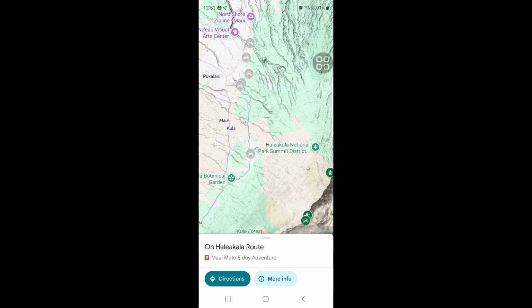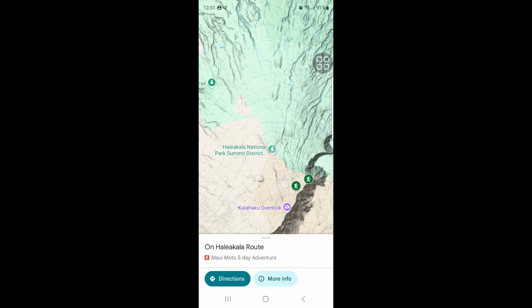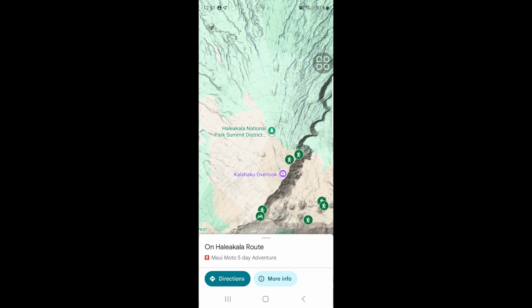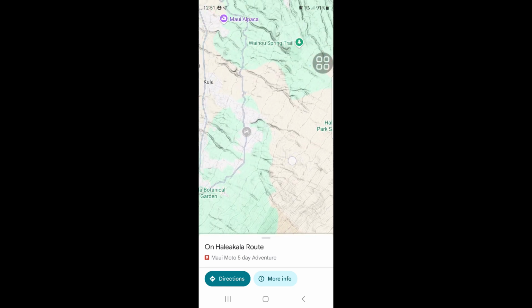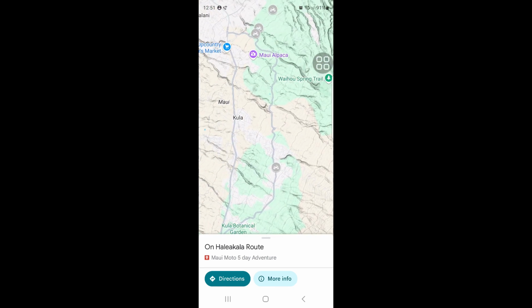So let's say you've come down from the Haleakala Highway. We want to go here first.